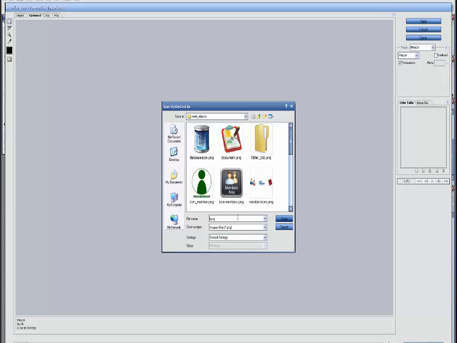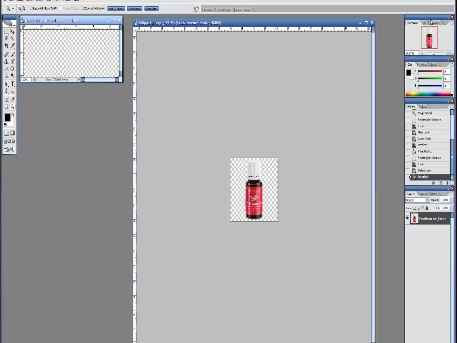And I'm going to put the size within the file name, so it's much easier to find the proper sizes later. So it's frankincense 300 by 300 PNG. So I click save, and I'm done. So that's about it for this part. It's pretty easy, as you see.